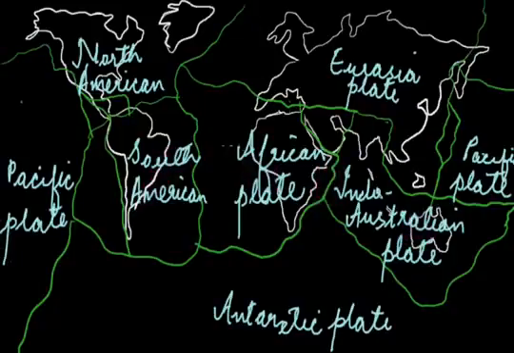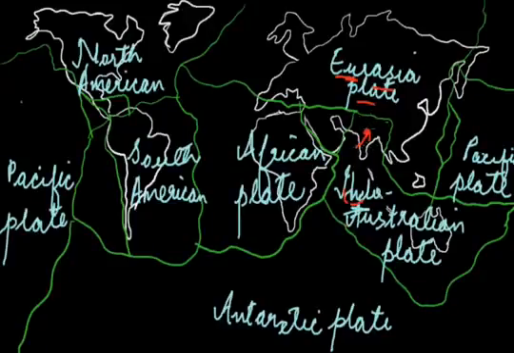Now specifically looking at the Indo-Australian plate, one can see it separated from the Gondwana land, and due to the convectional currents, it drifted to the north. This was our Indo-Australian plate, it drifted to the north from the original position, and this is its present position. Now, as the Indo-Australian plate drifted to the north, you can see this is the Eurasian plate. Naturally, it collided with the Eurasian plate.